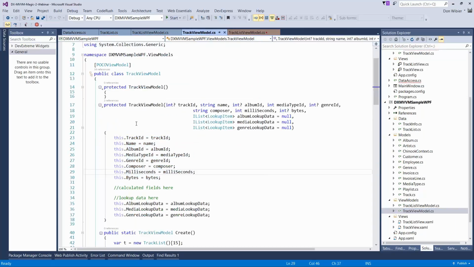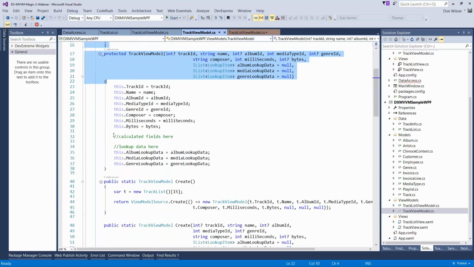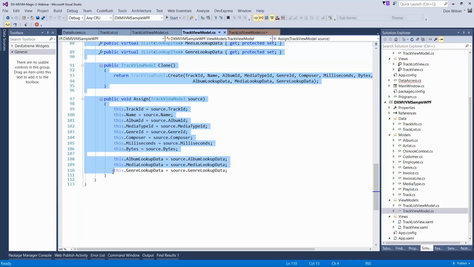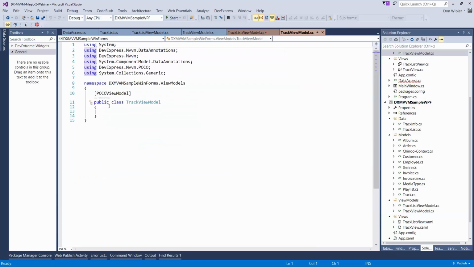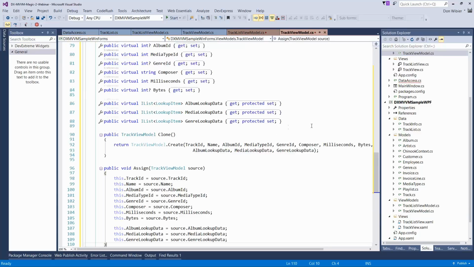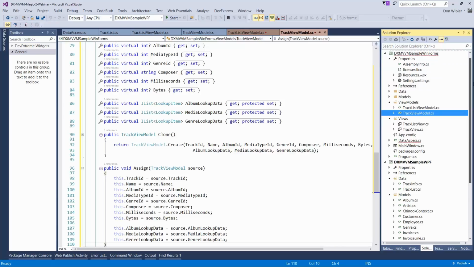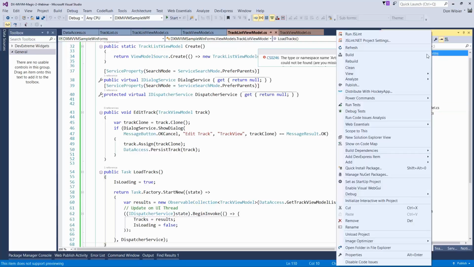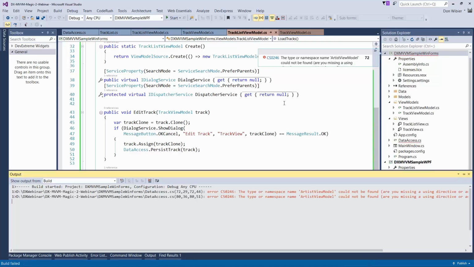So that would be the individual one. Let me select all that code here and also copy it over to the track view model. Just like this. You will see that if I save this one, and I'll save that one as well, you will see that I would be able to build the project in one go.